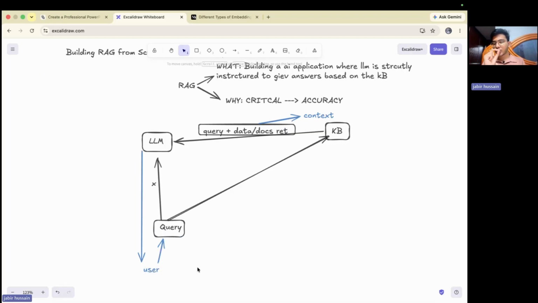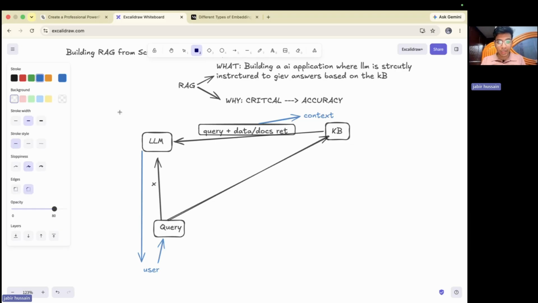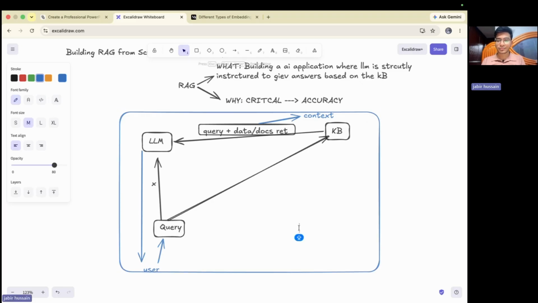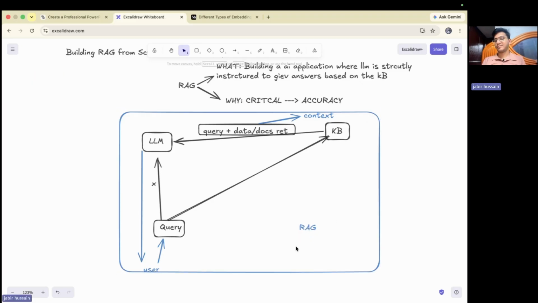So the thing you should observe is that the LLM is not using its own brain. It is using the knowledge base which we have created. Because of this, the accuracy will improve a lot. I will talk about why we are not using the database of the LLM. So this entire concept is known as RAG, and the full form of RAG is Retrieval-Augmented Generation. I hope we are clear till now, right?